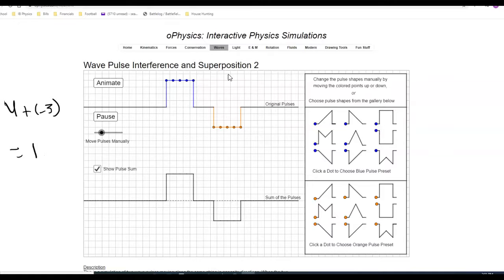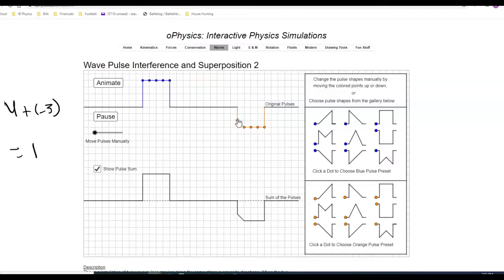And so that means while these two wave pulses are completely overlapped, I should get a wave that has a size of 1. And down here you can see in the black, I have a wave of size 1. So this is an example of destructive interference. Remember, deconstructive is not a thing. Destructive interference, because one wave is positive and one is negative. And so calculations with superposition are very, very easy because all you're doing is adding numbers together, keeping account of the signs.